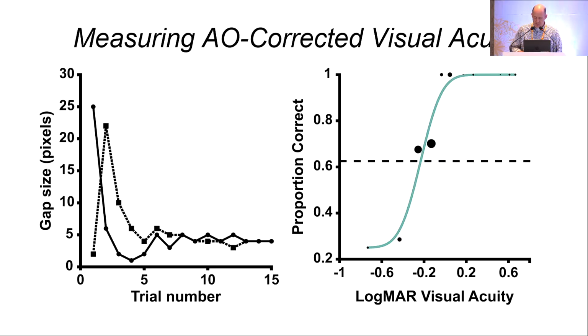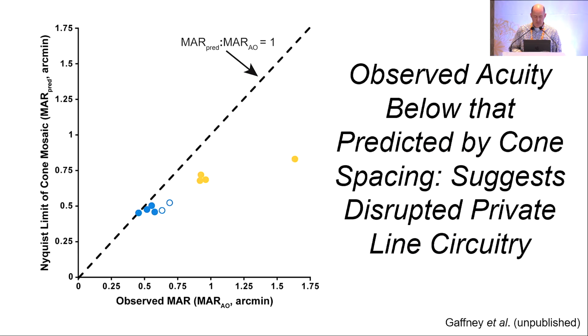We do this with standard psychophysics. We have 2 randomly interleaved staircases. We run approximately 30 trials per session across those 2 staircases, and then we can generate psychometric functions and estimate the acuity threshold for every single retina that we're studying, and then compare that to the predicted acuity measurements from the direct images of the photoreceptors.